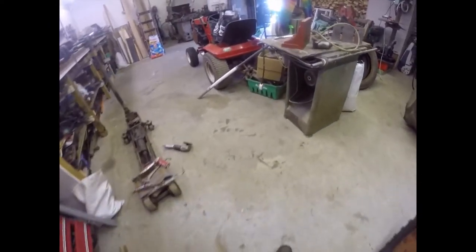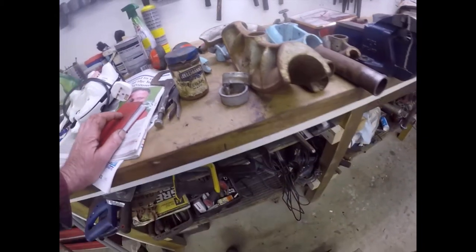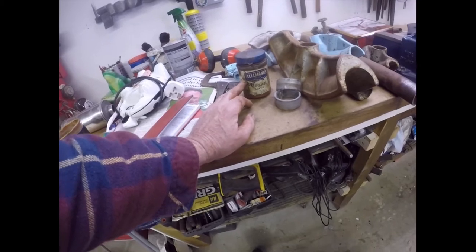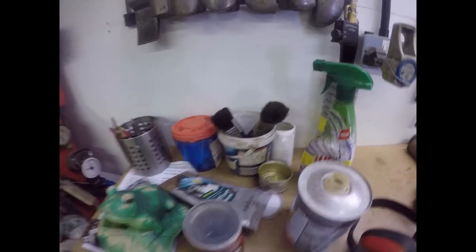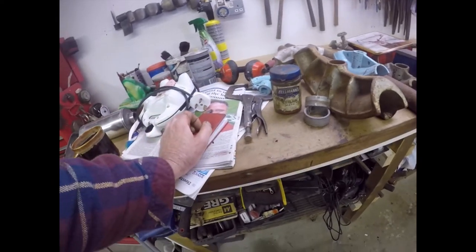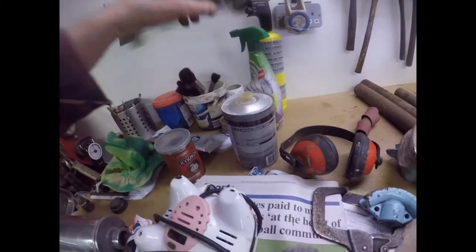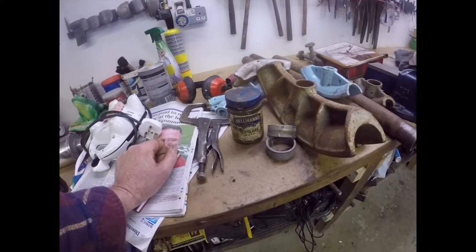Just one other thing - one of Phil's top tips. When you're painting and you come to the point where you clean your brushes, get yourself a jam jar or a big jar, put your solvent in there, dip your brushes in your solvent and clean them and dry them and put them in a tub upside down and put the lid on your jar. That way you save masses of solvent and your brushes don't end up with crushed bristles bent over at 45 degrees from sitting in the bottom of a jar of evaporated and hardened solvent.